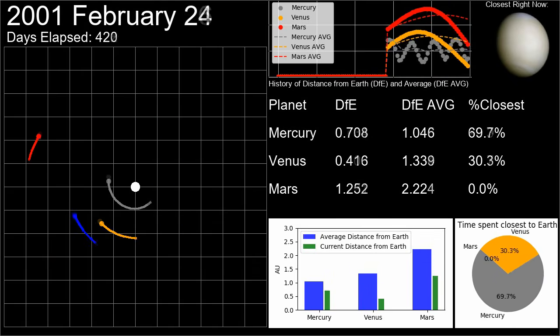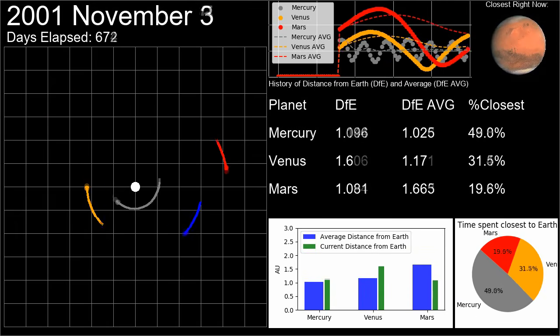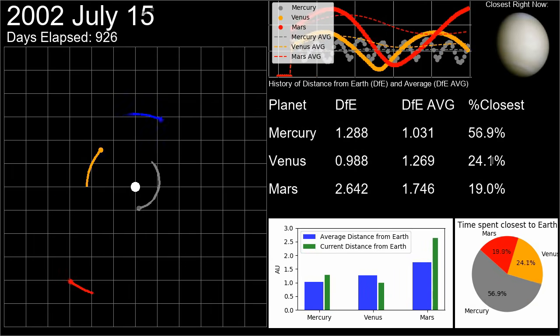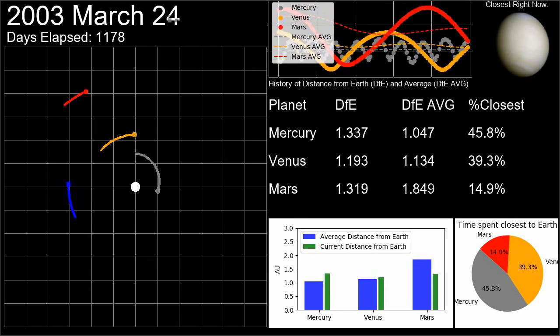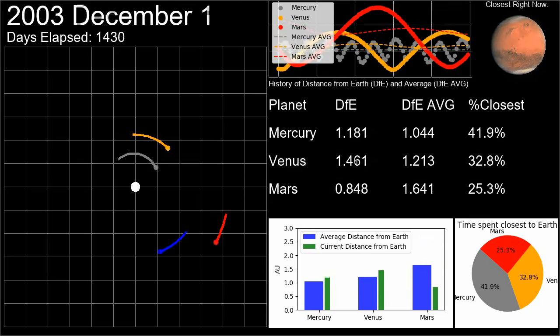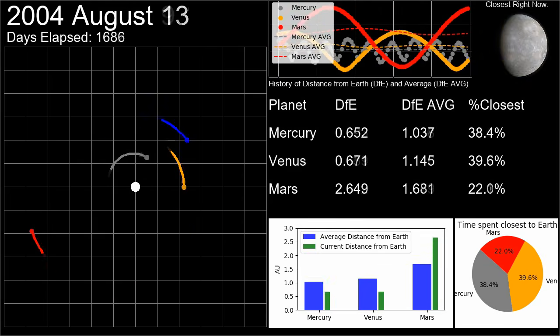particular part in detail. If you look to the left there, what you see is actually a map of each different planet. Of course, Mercury is gray, Venus is orange, Earth is blue, and Mars is red. You can just see them circling the sun there, and these are true positions which are being plotted. You'll see the date at the very top, and then you can also see how many days have elapsed since the start of the simulation.